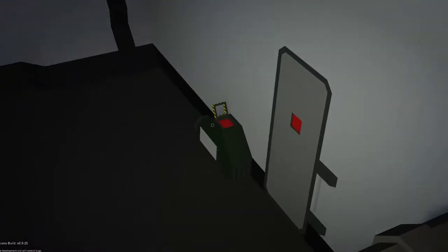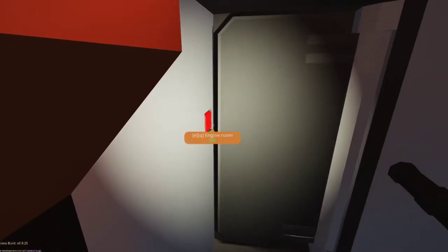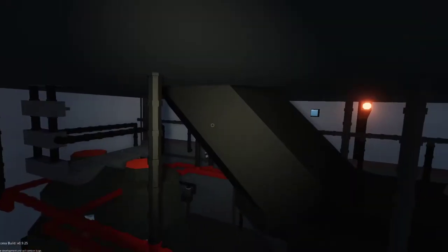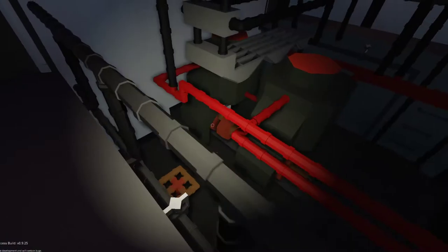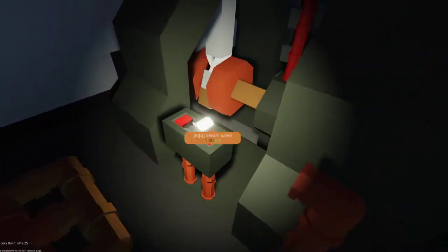Oh, so this is the upper bit and there's that weird dodgy button. Don't be pushing dodgy buttons. What's left here? Oh, the engine room. Wait, does this actually lead up to the uptake boiler thing? The funnel? The chimney. Love this. Oh my god, no way, I didn't see that. Oh, that's adorable. I didn't even see that.